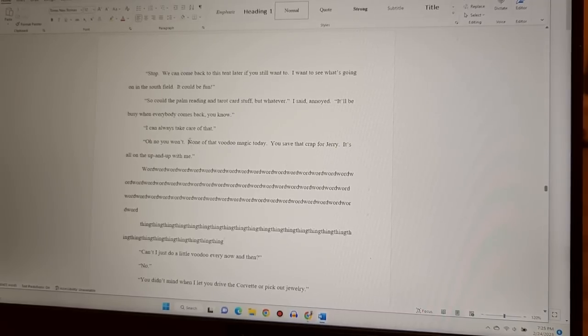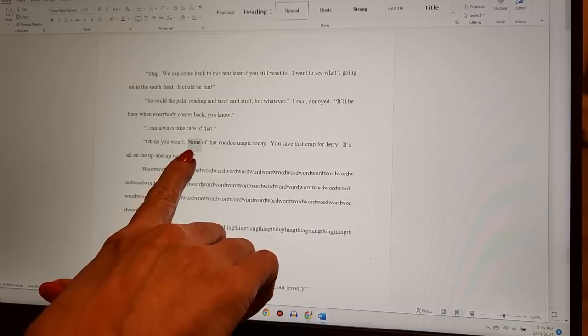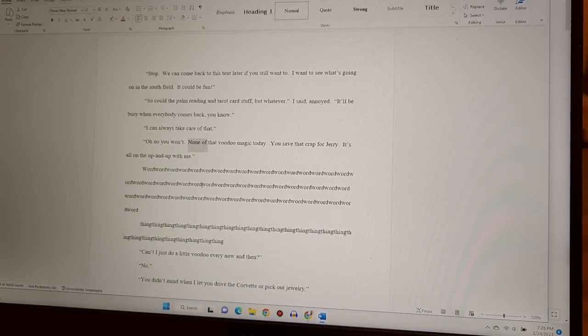Another thing you can do is rest your cursor at the beginning of the text you want to remove. At this point, you will press down the control key and the shift key, and this time you're going to hit the right arrow button. When you hit it once, it's going to select one word. If you hit it again, it will select the next one. And again, I'm still holding down the control key and the shift key while I do that.